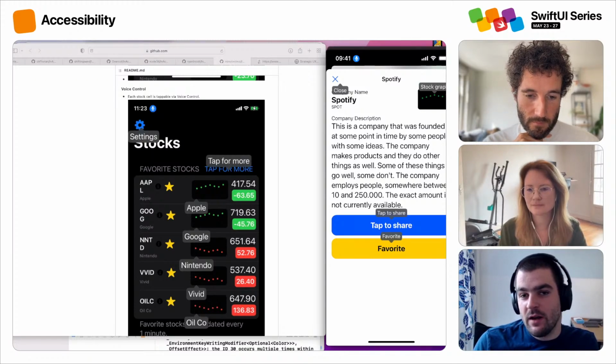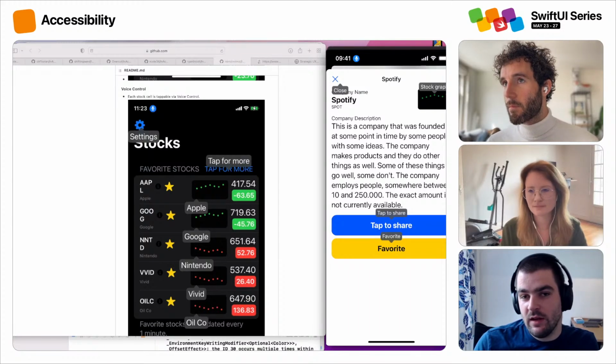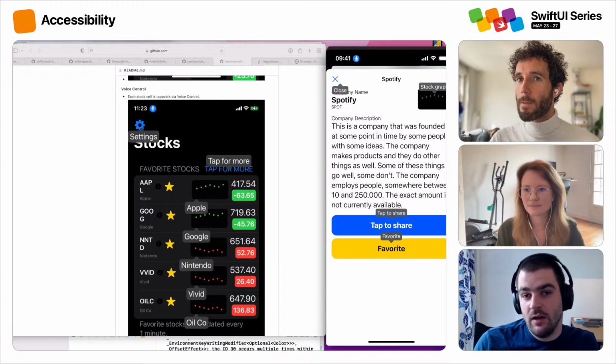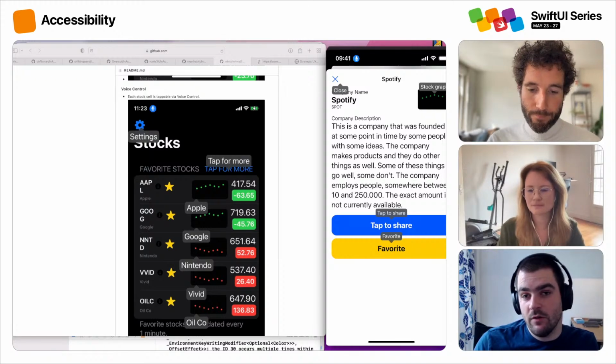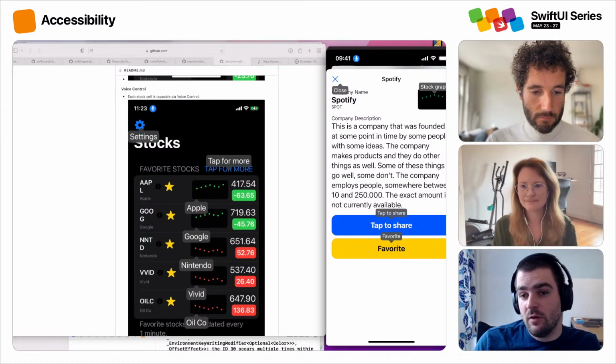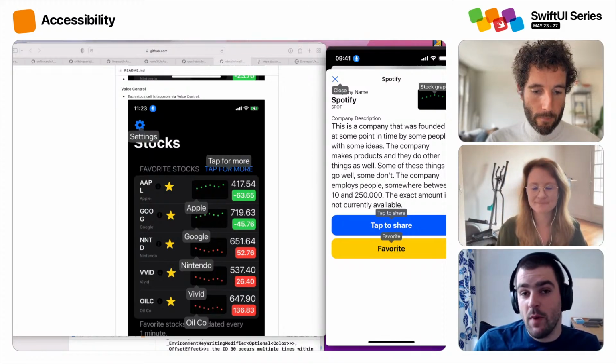And what I love about it as well is it's one of those things that build on top of things that are already done, for example, with VoiceOver. So here, like we've mentioned before, this person has added a close button to a modal, but there's also something that should be for free for these kind of modals that is called the accessibility escape. And this allows you to go back in the stack, right?